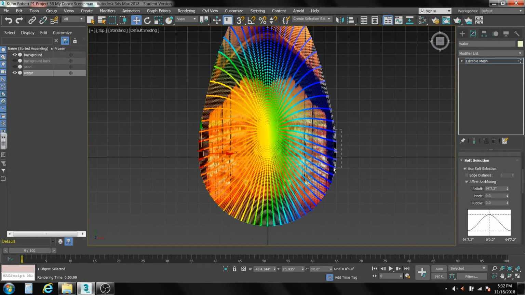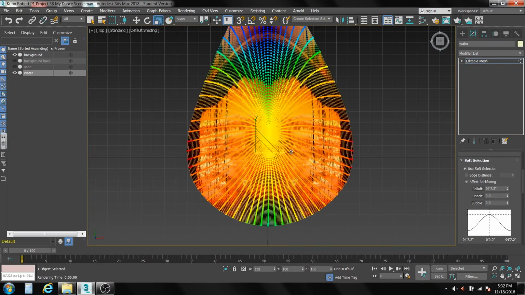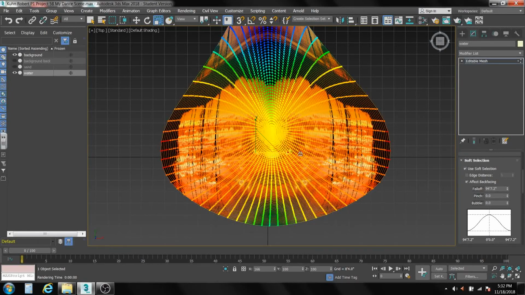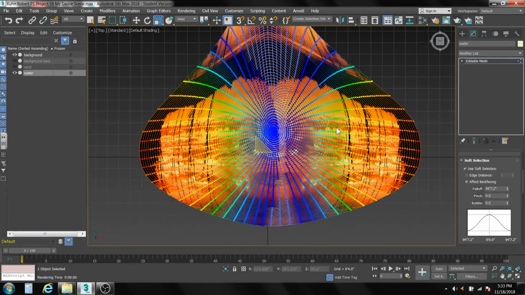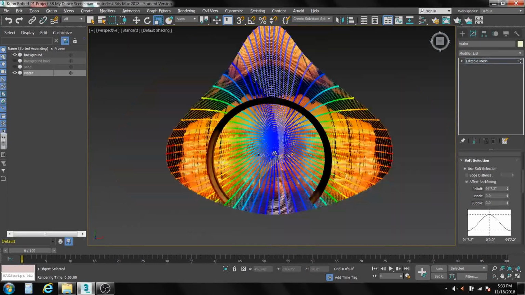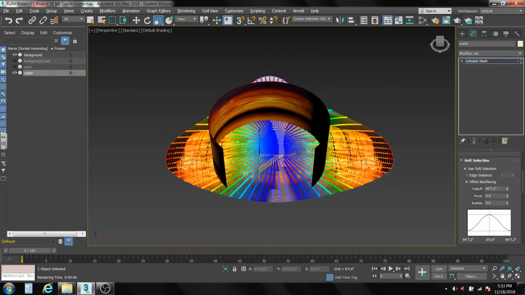Control, a couple vertices over here. And this time I'm going to use my scale tool and push those a little bit further apart. I think that'll be fine. Let's go back to my perspective view. I think that's going to be okay.